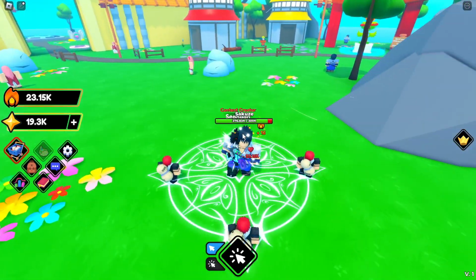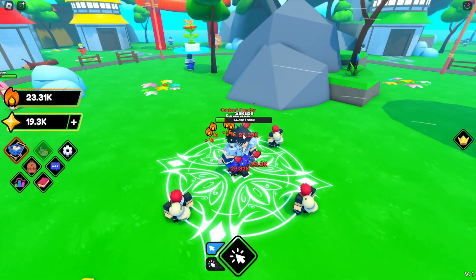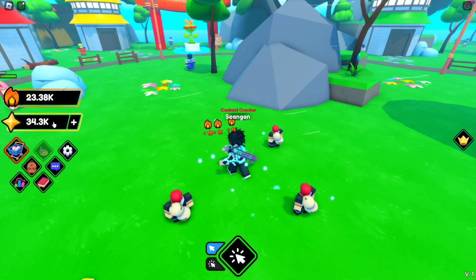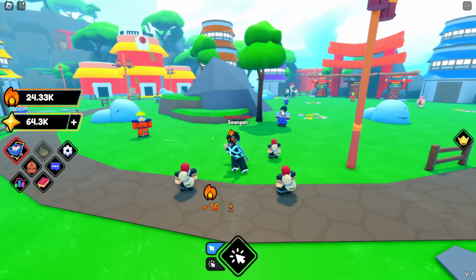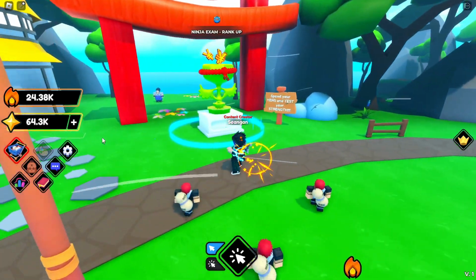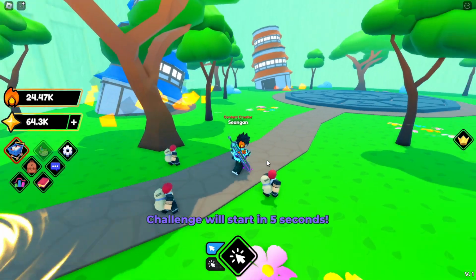Right now, I only have 20k. But then again, if I continue taking out, for example, these Saksukes, I believe that's what you call them, they drop approximately like, was that like 5k stars? I think it was around 10k. Whatever it was, we now have enough stars in order to do our very first ninja exam. So let's quickly start the challenge.